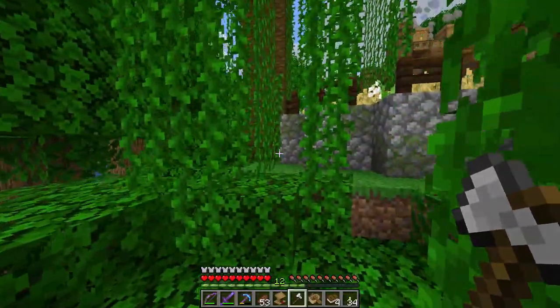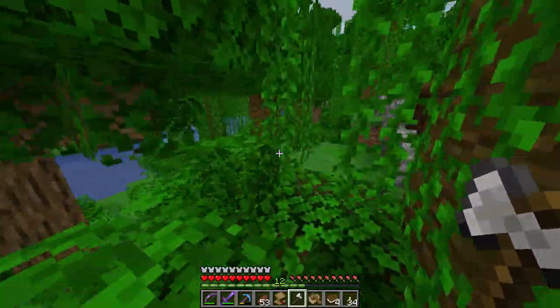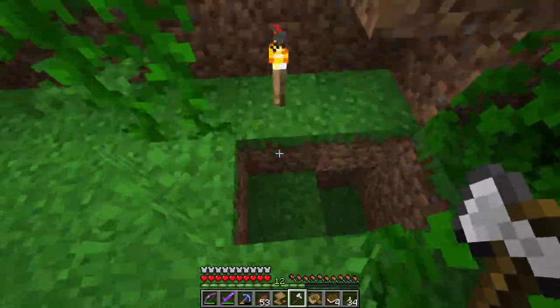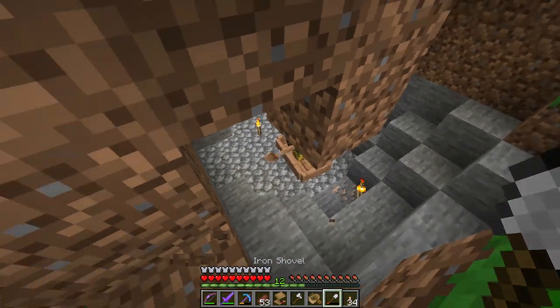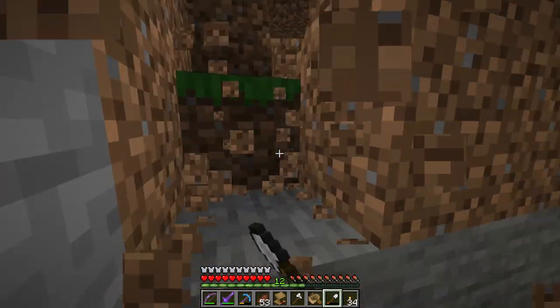So, axolotl. I have not checked on you in a long time. You better be okay. If you're not okay, I am going to be literally devastated. How are you doing? Okay, golden. You're doing golden. Okay, cool.